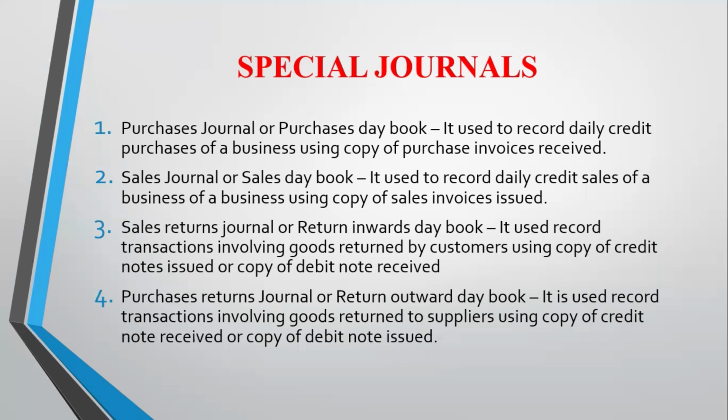The sales journal. The sales journal is used to record daily credit sales of a business using a copy of the sales invoice issued. So when we make sales on credit and write an invoice to the customer, the sales invoice is going to be our source document for recording our sales on credit. And this recording is going to be done in the sales journal or the sales daybook because the sale was made on credit.